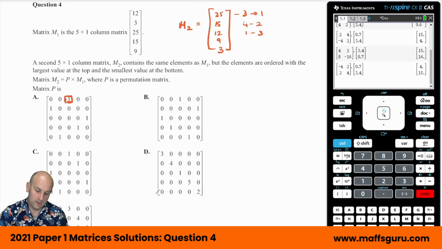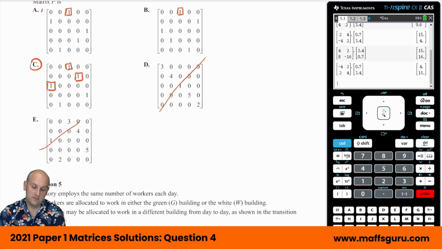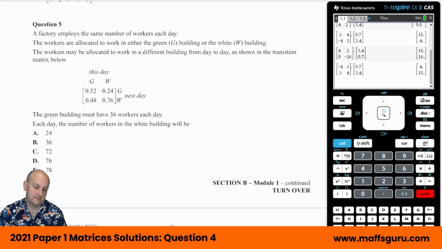So anything without a 1 in that value there is going to go. Anything with a 3, 4, 1, 5, or 2, rubbish. Permutation matrices just have 1s and 0s. Okay, so our second number came from the fourth. So our second number has to be a 1 in the 4. And in fact, that is the only one that's possible. We'll just check. Our third number comes from the first. So there we go. Our third number was first, and that's that one there. Our third number was first, and so we go on. I love permutation matrices. All right, so C is my correct answer.